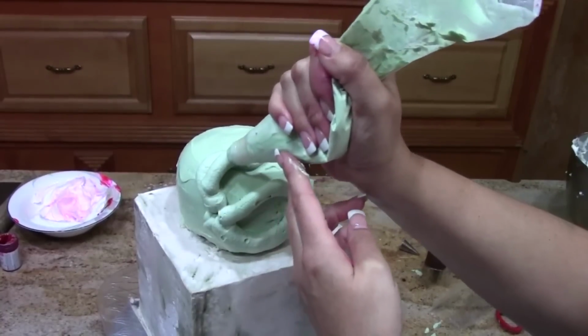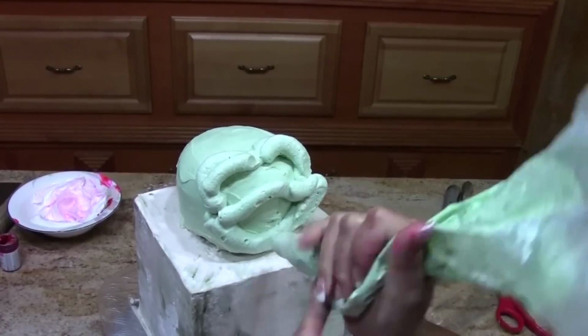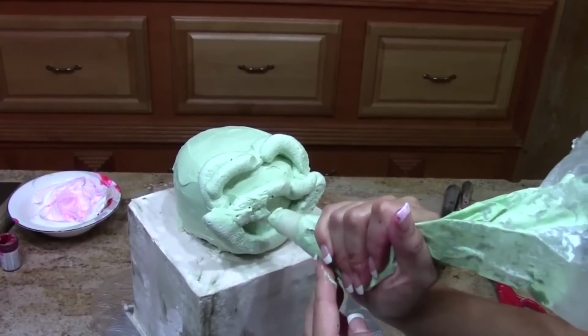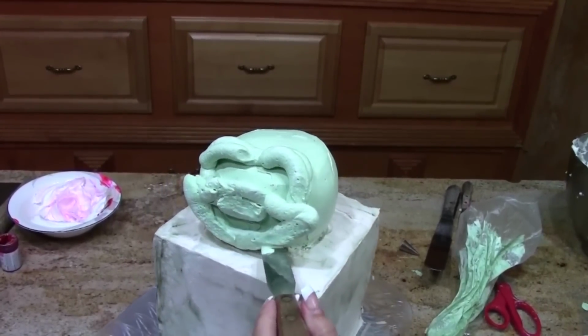I know that this comes out a little heavier, so we'll add that now and extend his smile. You see that I'm building on top of what I've already figure piped on. And inset is his little lip here. All we want to do here is just really lightly smooth our edges.